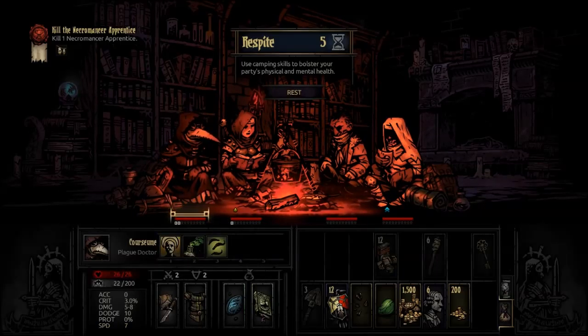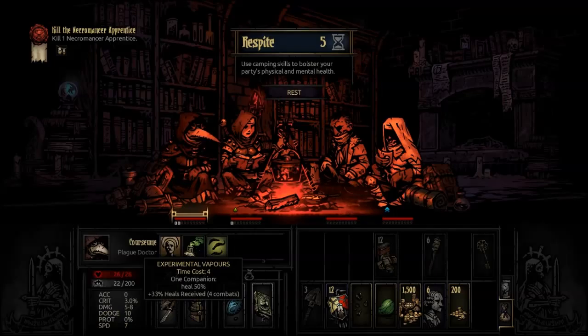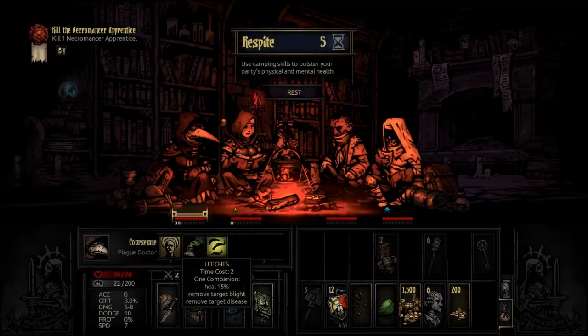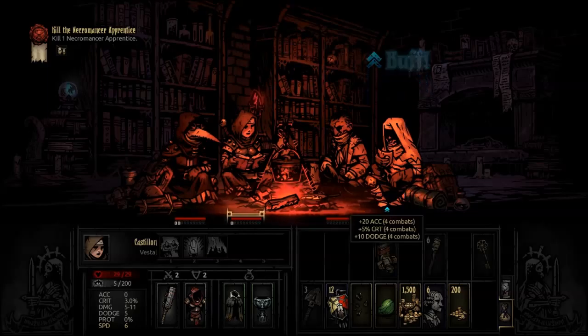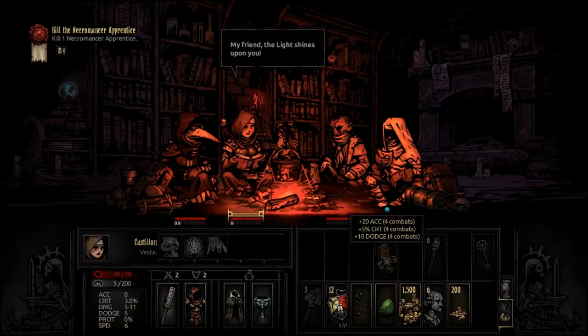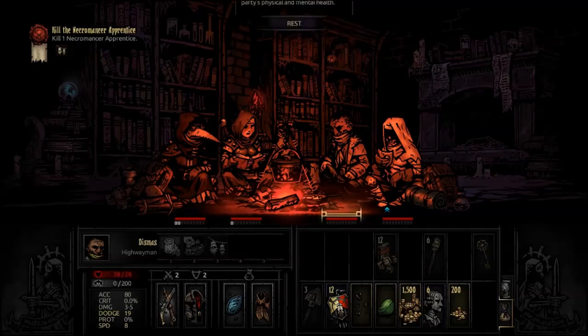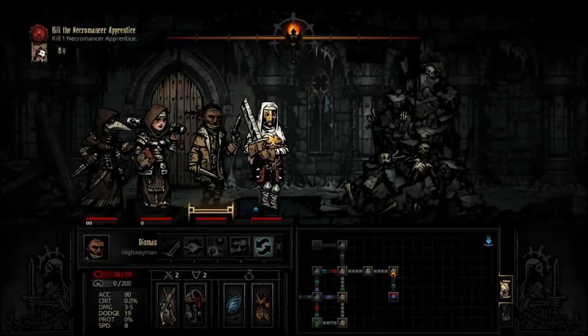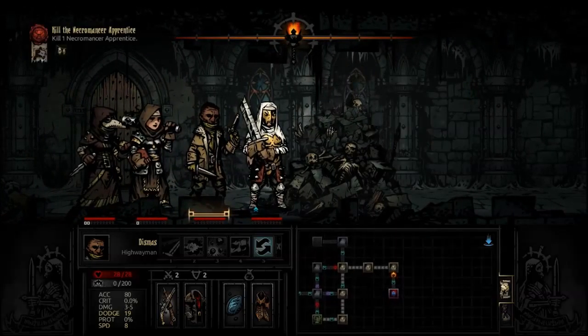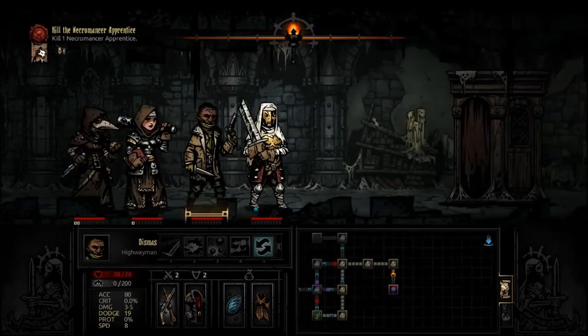You could encourage our Vestal here. We only have 5 more points, so I want to be careful with this. So, bless, encourage. Okay, so we'll cure our Vestal of the leeches, get rid of that, and then we'll bless our leper for the plus 20 accuracy, which should counter out all of the bad accuracy debuffs we've got. And it's for 4 combats as well.